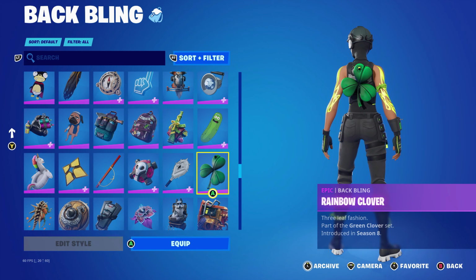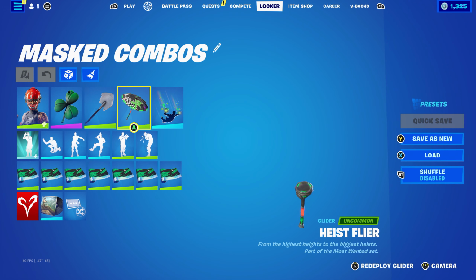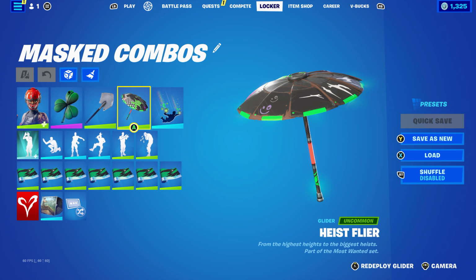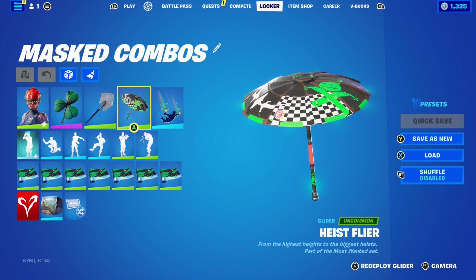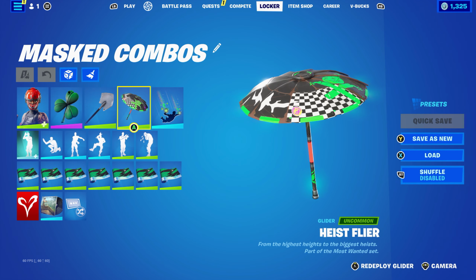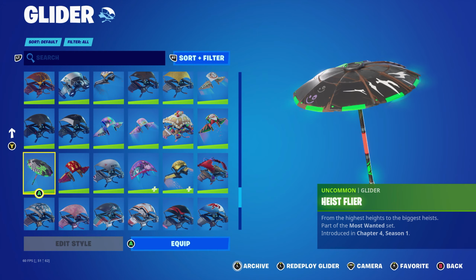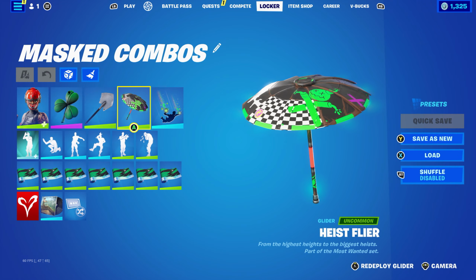Pickaxe is the Icebreaker, which is an item shop pickaxe, part of the Arctic Commander set, introduced in Chapter 1 Season 1. The Umbrella is the Heist Flyer, which is part of the Most Wanted set. If you got Victory Royale in the time the Most Wanted event was around, you would have got this umbrella, and it was introduced in Chapter 4 Season 1. So if you played the time the event was active and got a win, you'd have this umbrella.